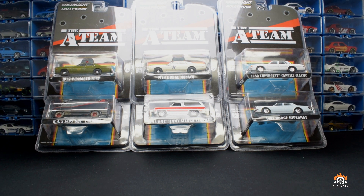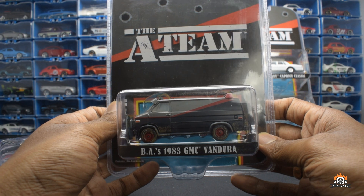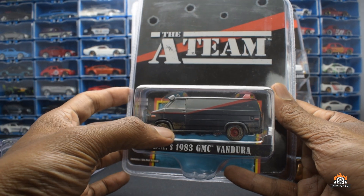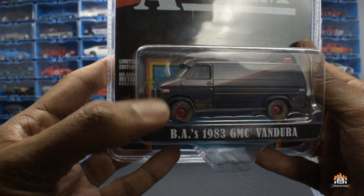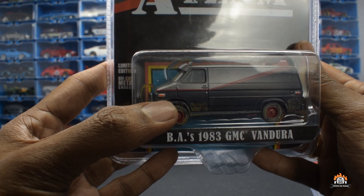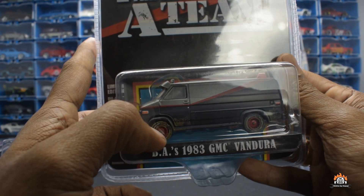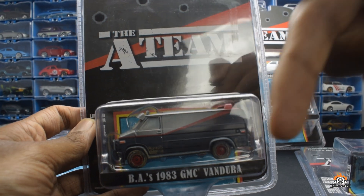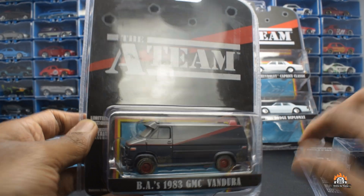The older ones are from Series 19, Series 23, and Series 25. The recent release is a set of six special edition cars, all limited to 1/18 scale. We'll take a look at each one. This second release is the dirty version — they have mud and weathering. I've heard from many people that there are defects in this particular casting. You can see the gap between the wheel arch and the body, and the casting only has one rivet at the front — the rear is not riveted. We'll open it at the end.